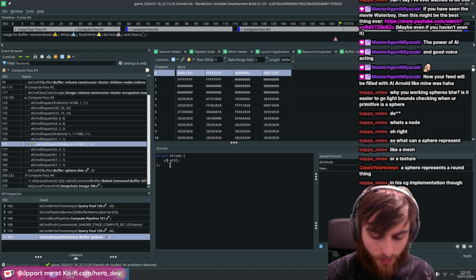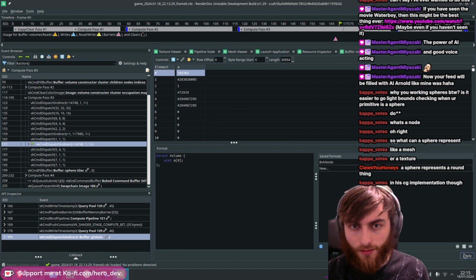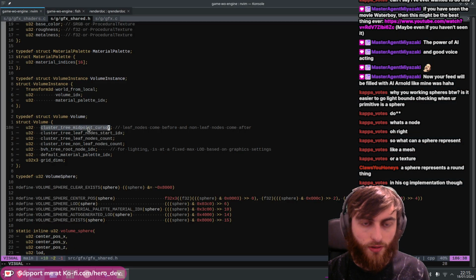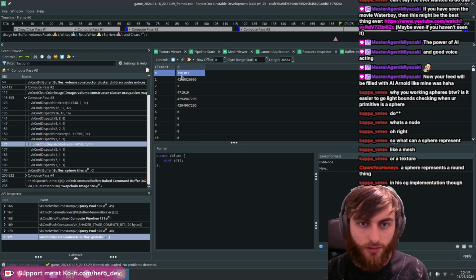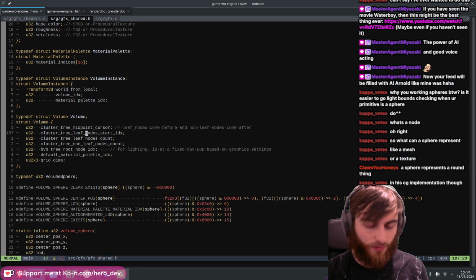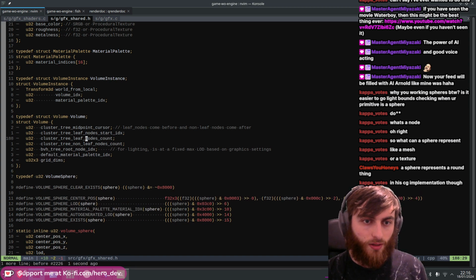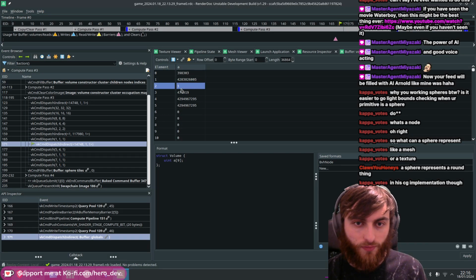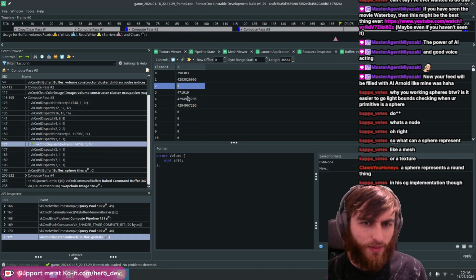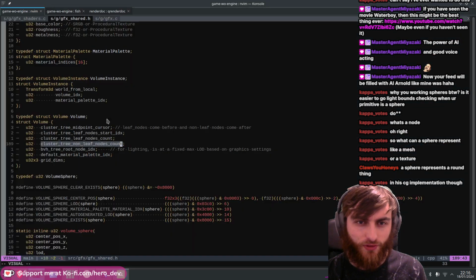Oh, I need to put U in. Okay. Midpoint cursor got set to something, this number here, right? Leaf node star index, that one, I don't know what I'm doing with that one. I thought that shouldn't exist, to be honest. We should really delete that. Leaf nodes got set to 1. There's one leaf node. And there's that many non-leaf nodes. Something is fishy there, doesn't feel right to me.